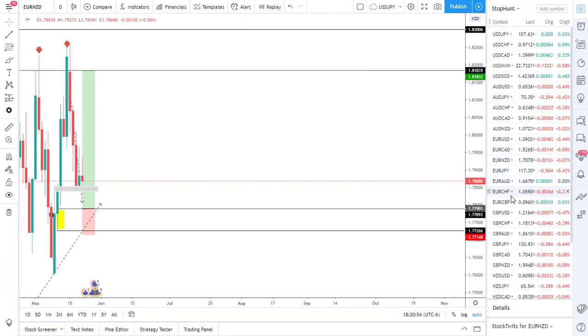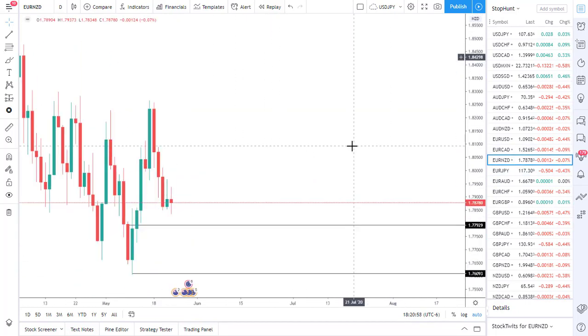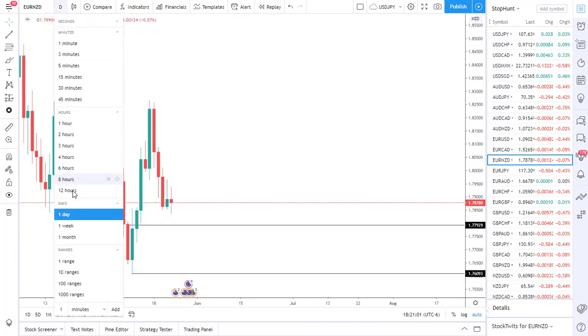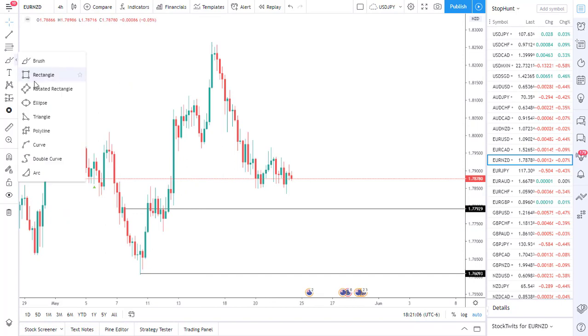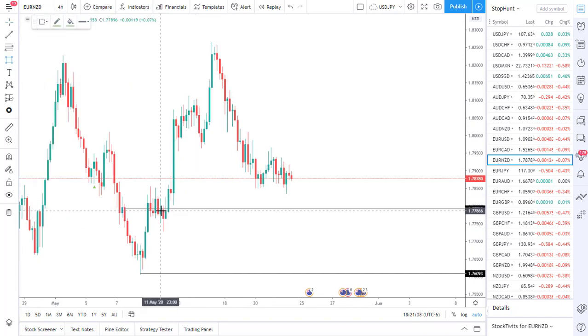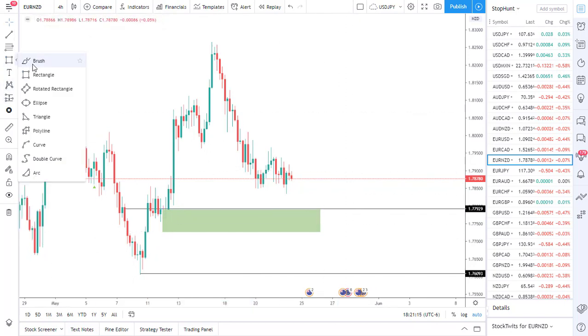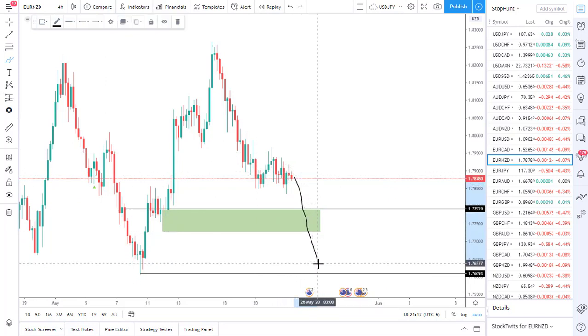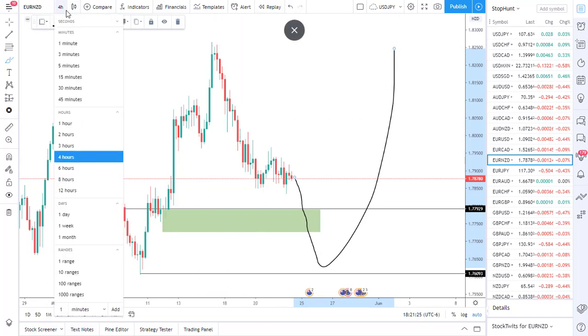Euro NZD. Okay, be aware that on the daily we also have this level. So we have level inside of level. On the 4-hour time frame we have this level there, but price can remove this level and go deep into the zone, and then boom. So you can take either the 4-hour level or the daily level.